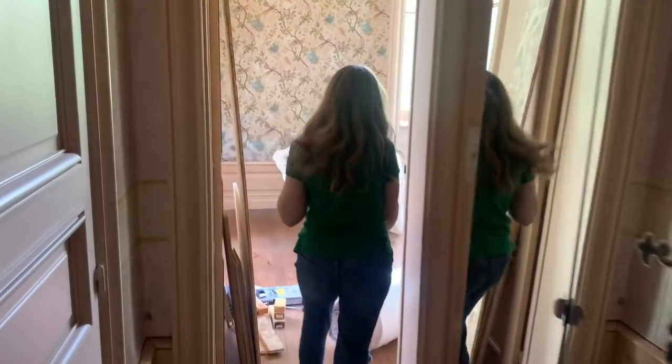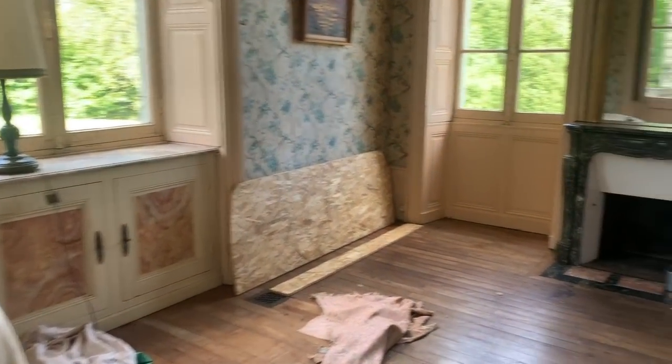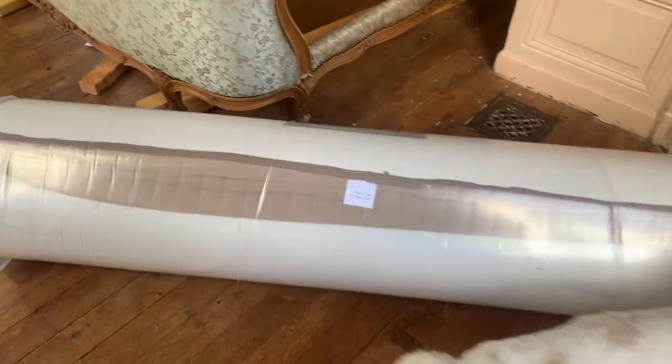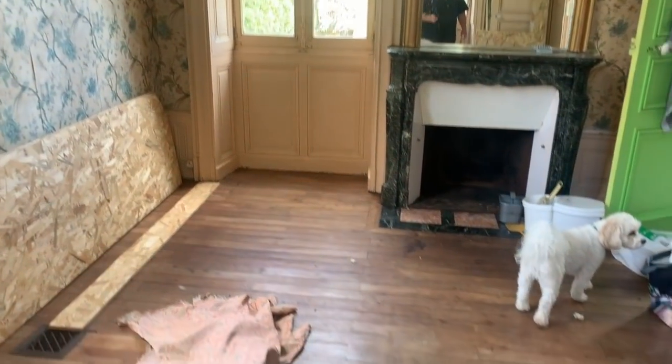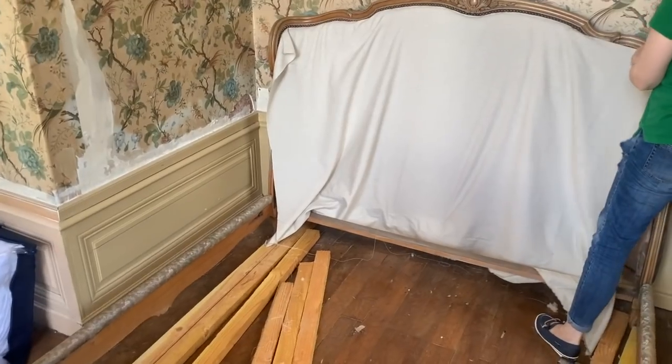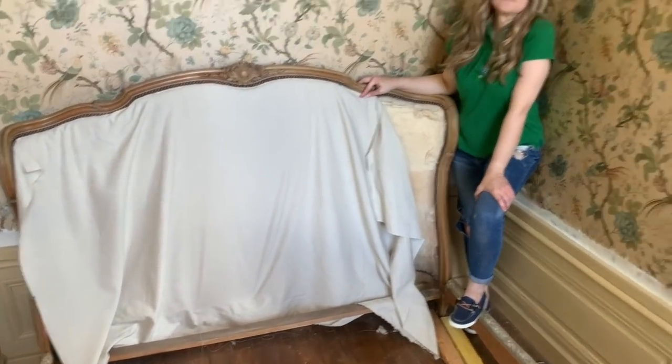So you took off the fabric, the bad fabric. This is a cool room, by the way. Here's the mattress that just showed up. Yay. That's very good news. And it's a cool bed. We're gonna build, I've got a base coming. We're just gonna build another wood base on it. It's a good bed, and I've reupholstered before, so this isn't new. But this is not a real reupholster job.